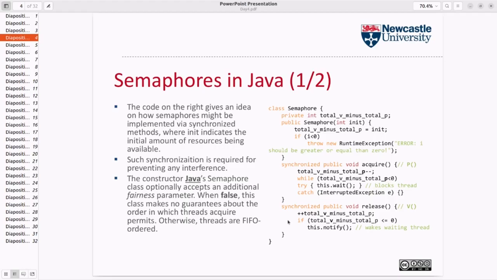Why? Because the one releasing the resource is going to free the previous resource, and therefore is going to notify whoever was waiting that they could continue with the execution. So you see in here, I could also have a process continuing doing releases and therefore incrementing the amount of free and available resources. So that's why they're called in Java acquire and release, because they are explicitly defining the notion of releasing a resource and acquiring it.